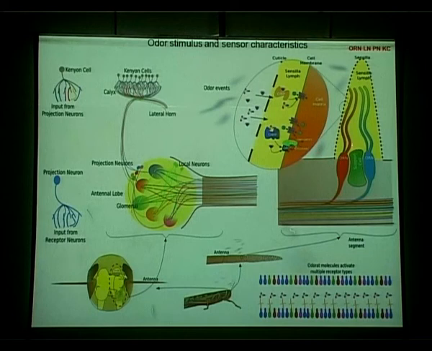And so these receptor neurons, which express the same type of receptors, converge onto a structure in the antennal lobe. It's analogous to the olfactory bulb in mammalian systems. They converge onto the same center, the glomeruli. So basically one glomerulus receives input from the responses of neurons expressing a particular type of receptor. There are a large number of glomeruli, of the order of hundreds in insects, and often of the order of thousands in mammalian systems. And there are local neurons which connect between them.